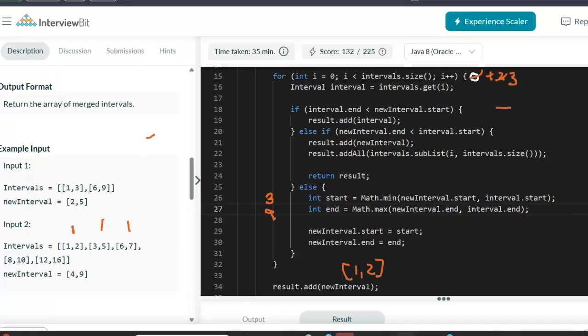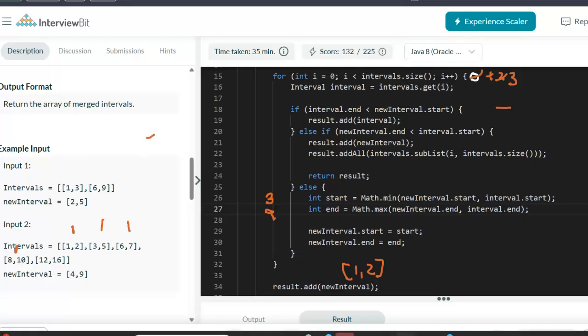Third interval is over here, 8, 10. Interval end, 10. Is it less than the new interval start? No. Is the new interval end, which is 9, less than the interval start, which is 8? No. So we've got to merge again.